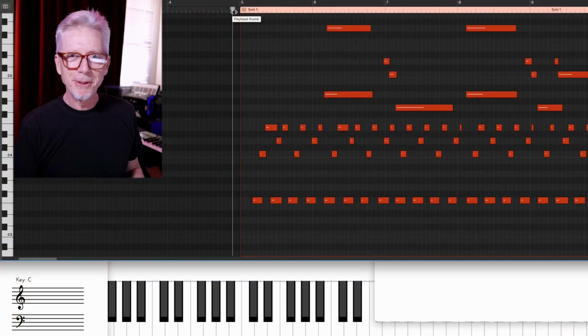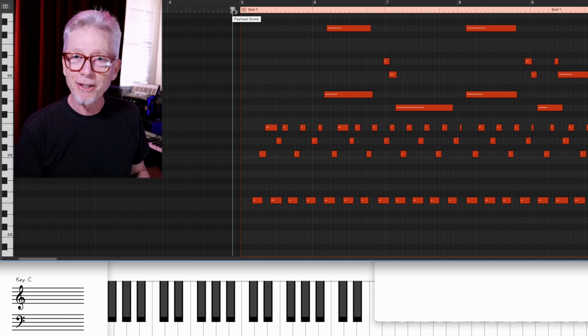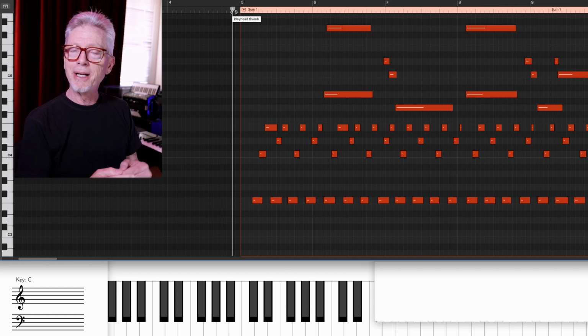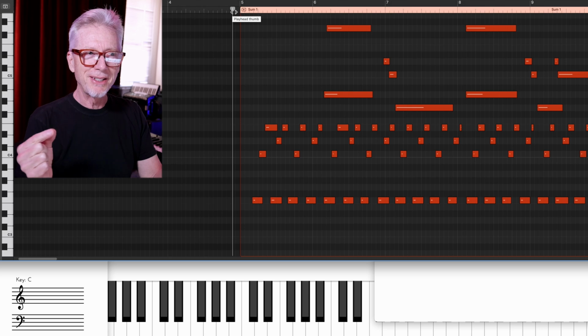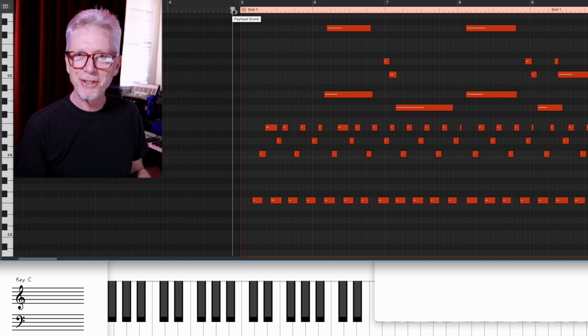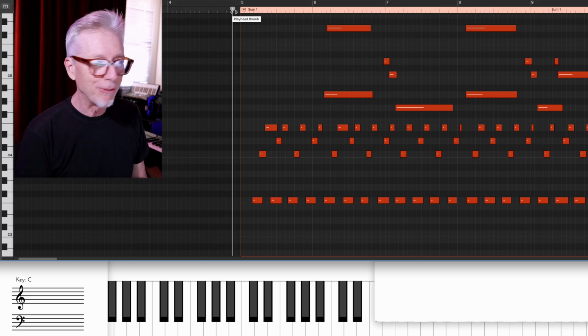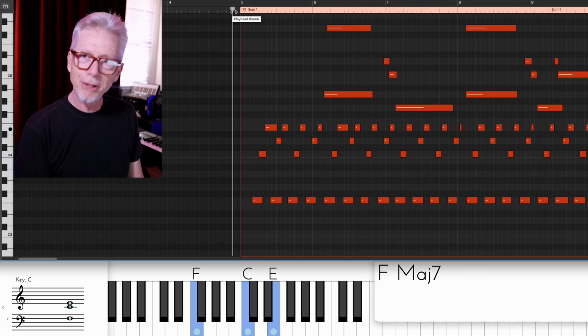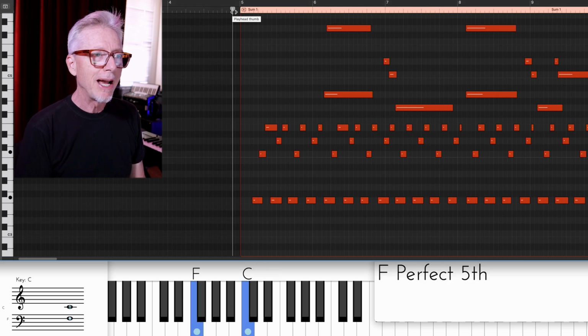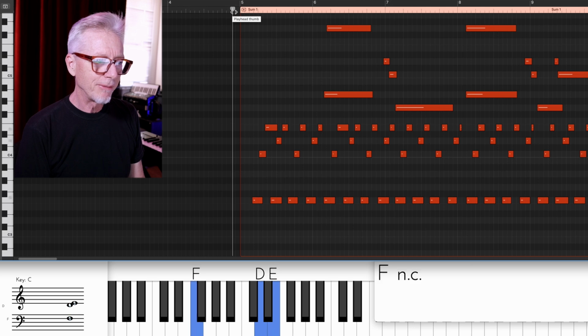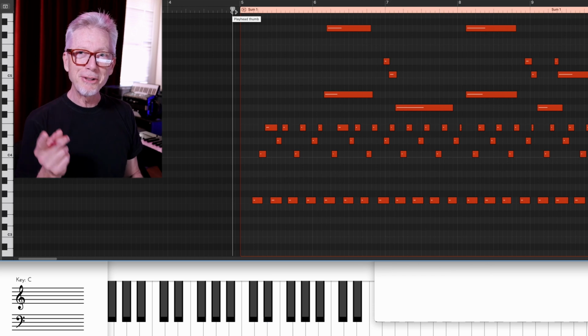My first example uses a left-hand ostinato, a repeated bass line. Ostinato, it's from the Italian word for stubborn, something that keeps happening over and over again. And it's a triplet figure, like so. And as you can see, there's no third. And the absence of the third is super useful.